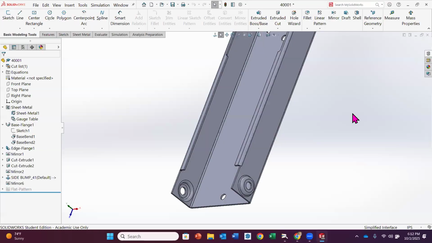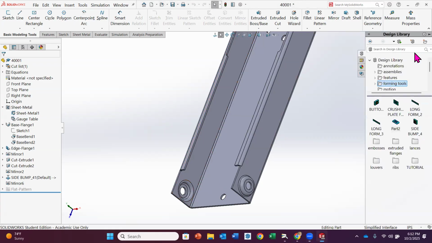Okay, sorry about that. So the form tool that I created for the bottom bump out here, how you start this is just like you do in the tutorial, is you start just like a regular SolidWorks file. And when you create it, I want to open that one up. I think it's the side bump, this one. So I'm going to left click in my form tools here, and I'm just going to open this up for right now.